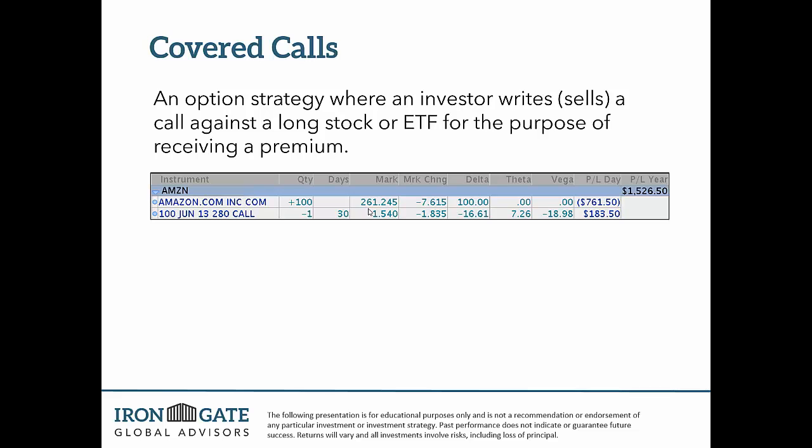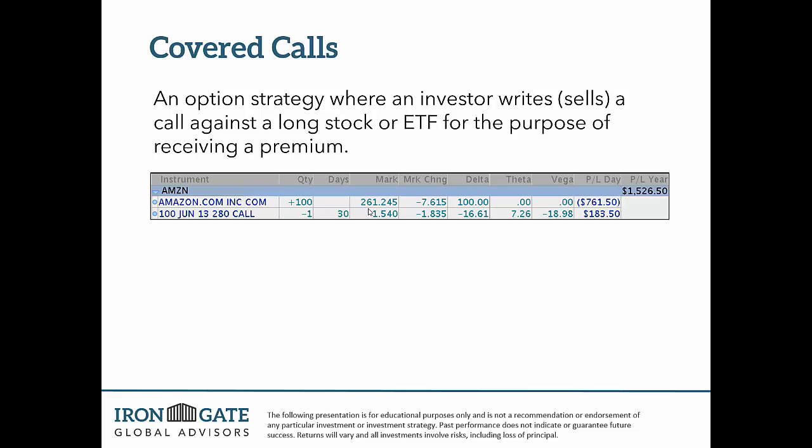And so you receive a premium by entering that contract. They pay you money because they want your stock at 280 or above. And they may be in the belief that it's going higher, right? And so you enter that contract, you receive a premium, and as long as the stock stays below 280, then you're keeping that premium. Okay, that's how covered calls work.